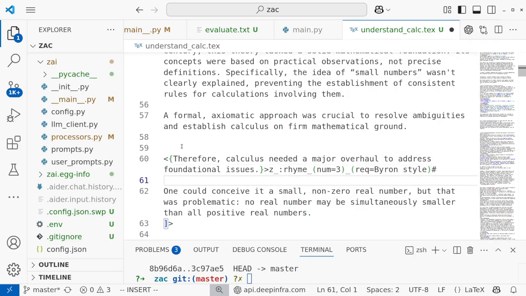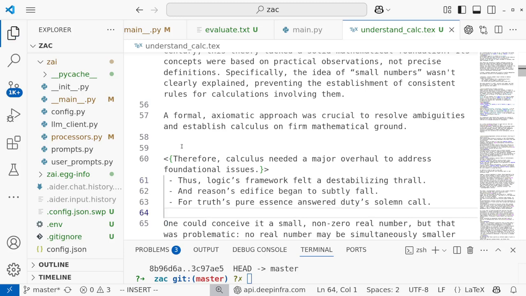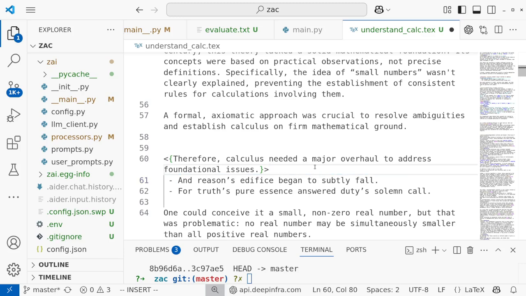So I will have a mathematical poem in a minute. So overhaul is rhyming with full.